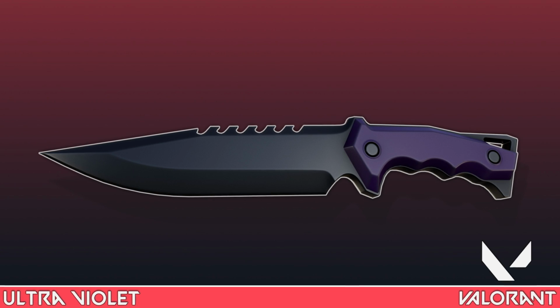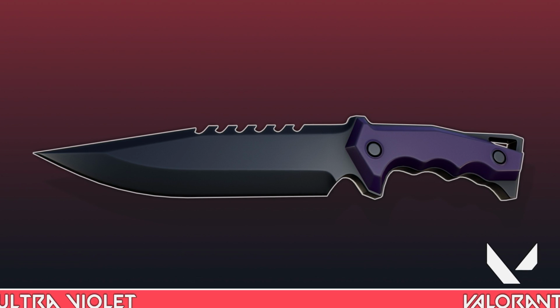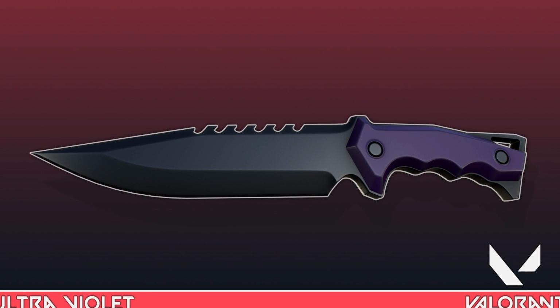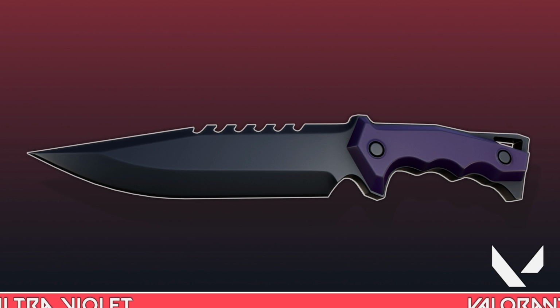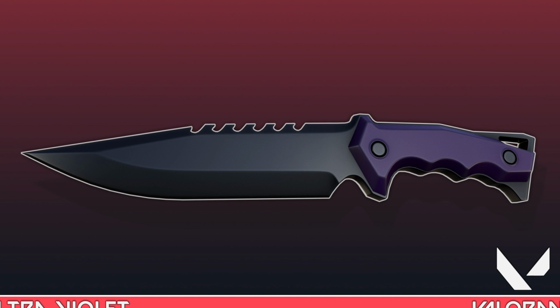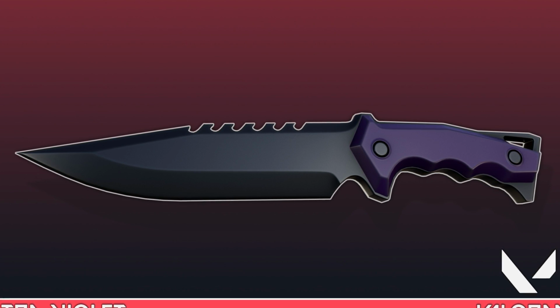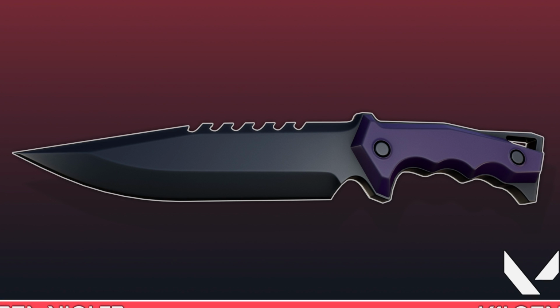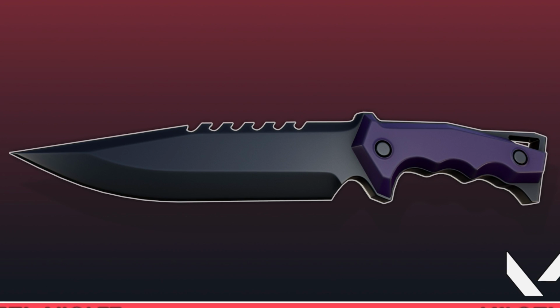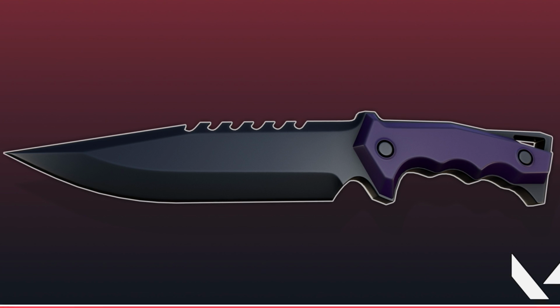Now with the ultraviolet design, I think it is pretty much made for an Omen or even Reyna, would look so cool and integrated with any of those agents. If it wasn't for that, this design would be a bit bland, but having in mind the agents of the game, this simple design could fit right in with these agents and could be some simple knife that could be dropped in a match. So cool designs from Erwan DuPont again.